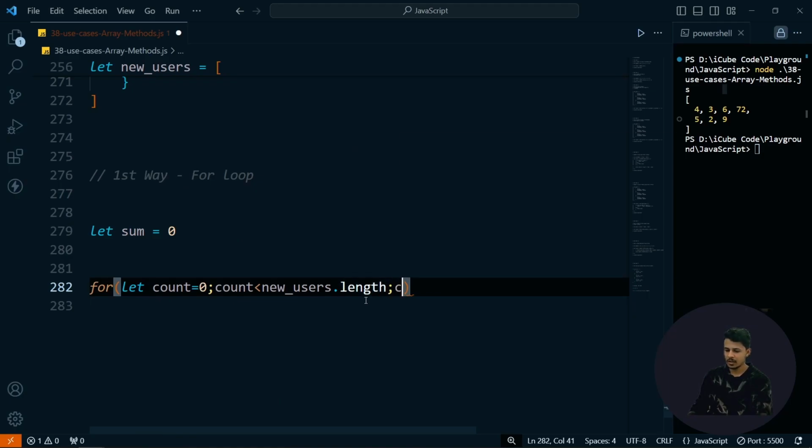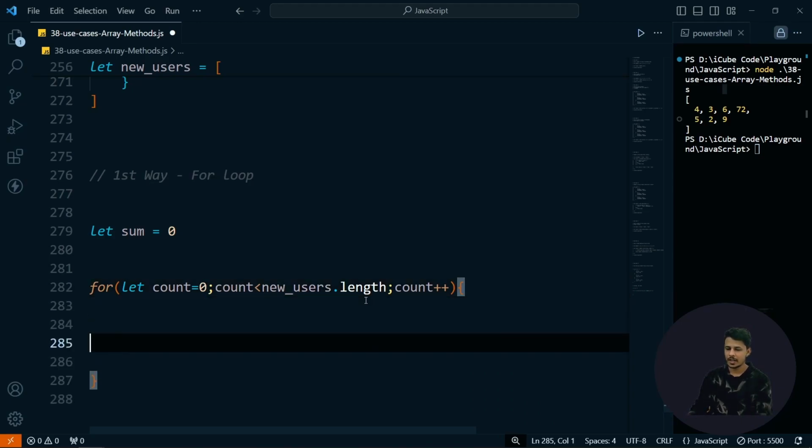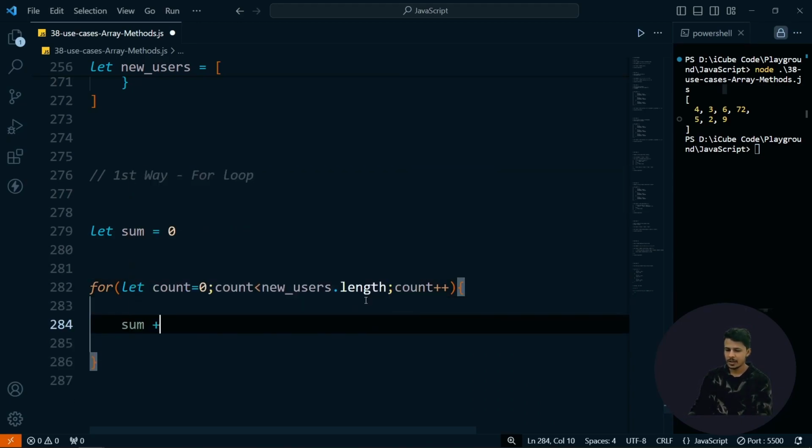Then we'll have count++ for the increment. Then here I'll say sum plus equal to. If I use plus equal to, it means sum equals sum plus 1. Okay, so if I write 1 here, this is what it means.